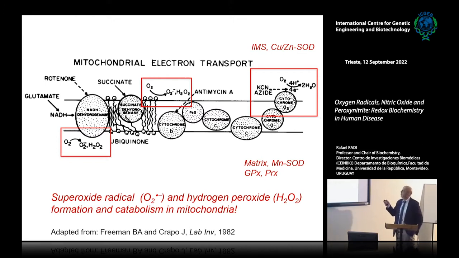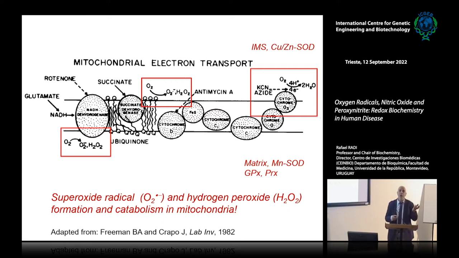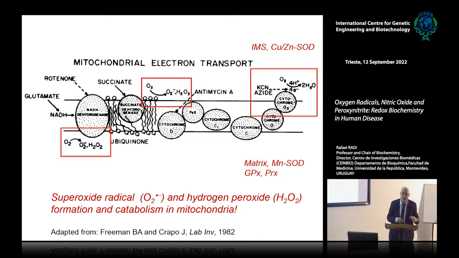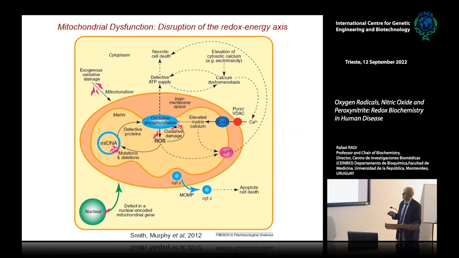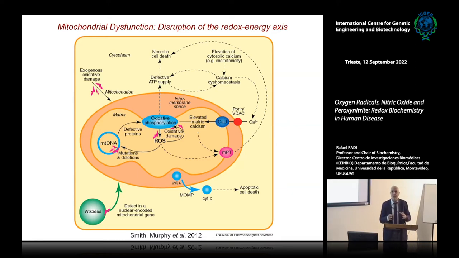At cytochrome oxidase, we see the tetra-electron reduction of molecular oxygen all the way to water without the formation of reactive oxygen species. It's interesting that cytochrome oxidase will not release the product of oxygen reduction unless the four-electron reduction is completed and then water comes off. This is our safety mechanism to minimize the leakage of electrons and formation of reactive oxygen species. But mitochondria may fail in working optimally, leading us into the concept of mitochondrial dysfunction.